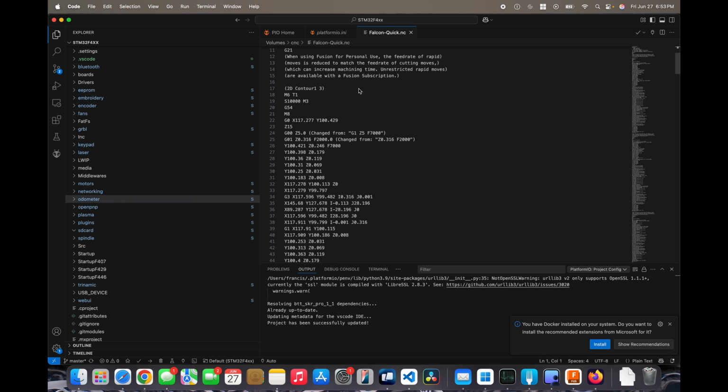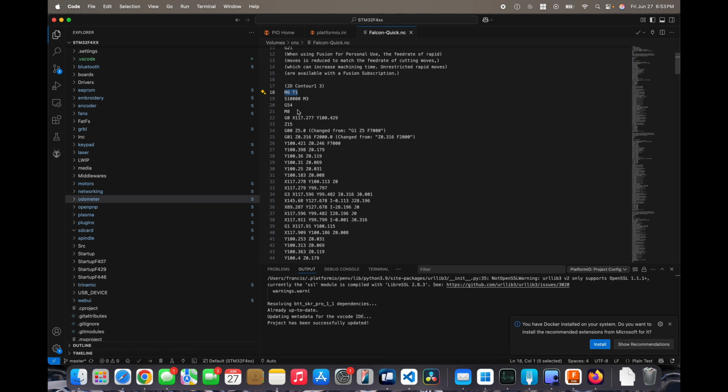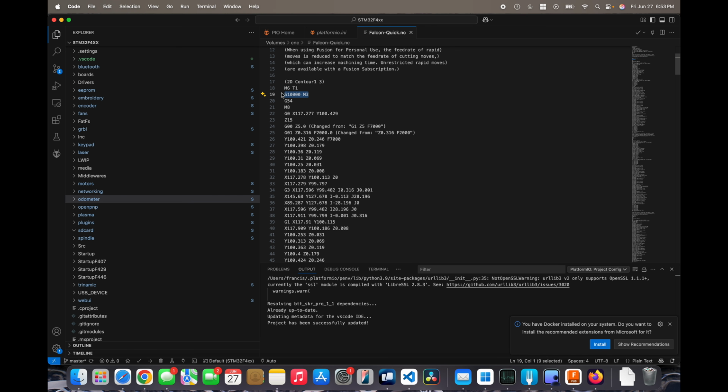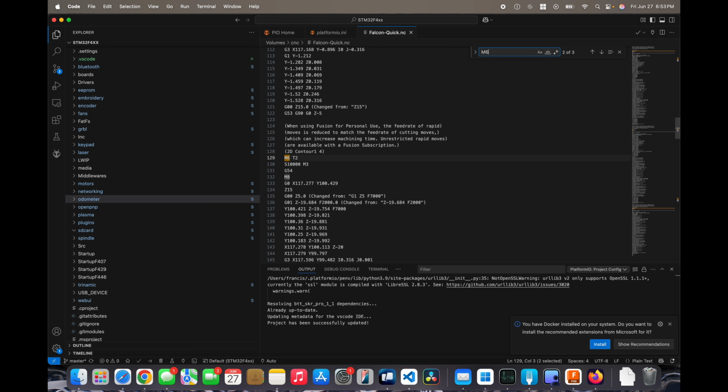We can look, there's an M6 command, followed by spindle ramp up, spindle speed 10,000, and then M8. If we do a find for M6, I think there's 3 M6, it says here 3. So we have 3 tools in this program: T1, T2, T1, T2, T3.